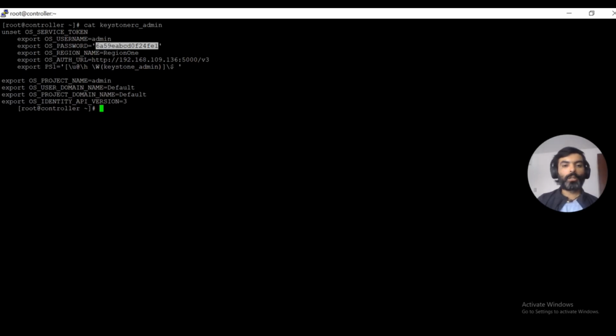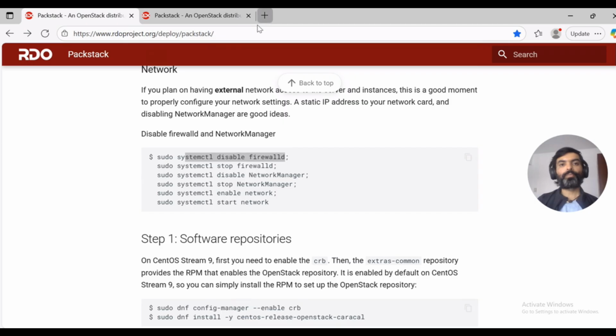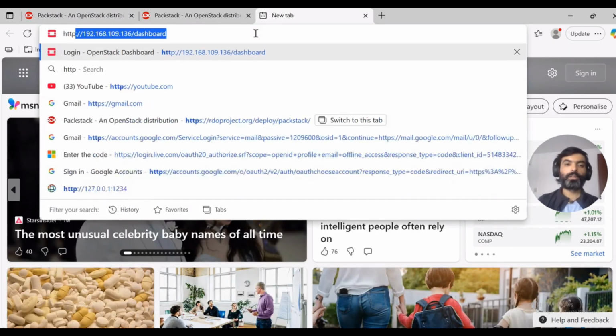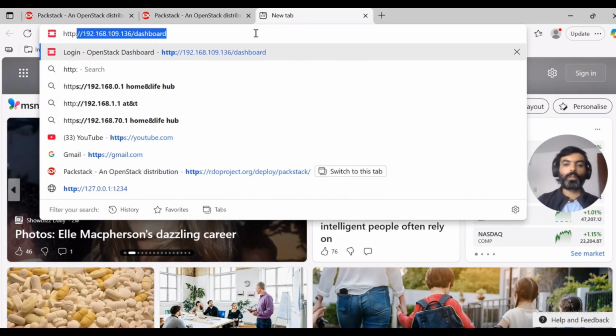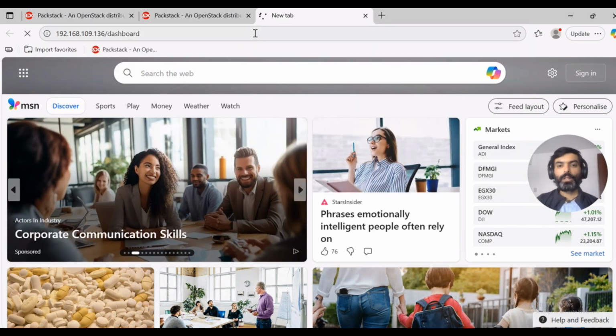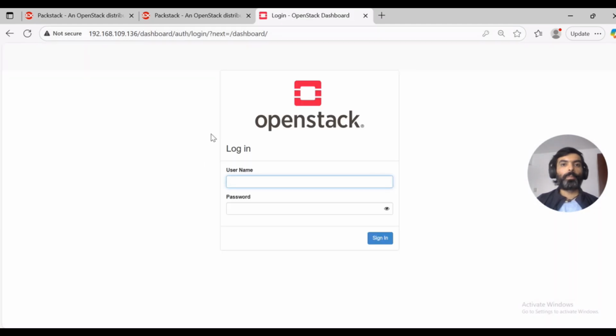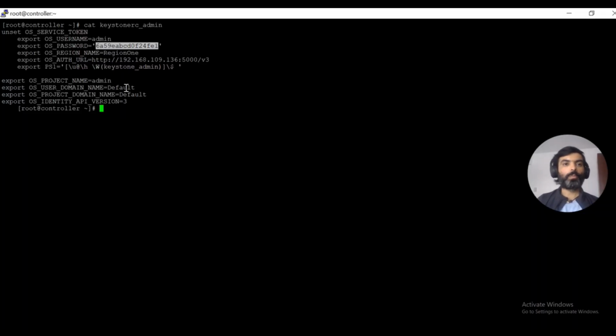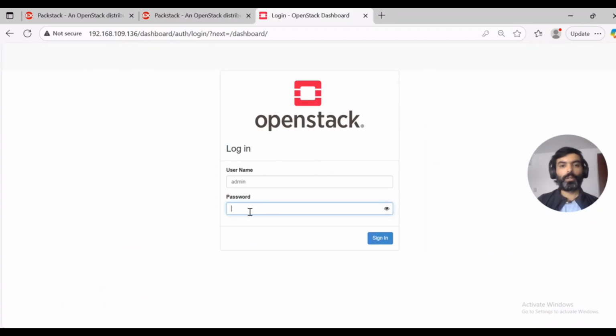Since I know what we are using, the dashboard, and there you go. Of course, we don't have HTTPS, we don't have any certificates installed, and that's the reason we get that warning, which is obvious. I put the password from the Keystone file for the admin user because this is the only user I have at this point of time.